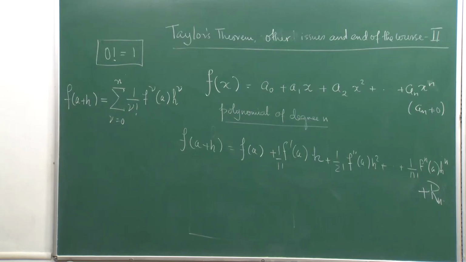So, that idea which Newton already had, because he had figured out the binomial expression, he told to Taylor, that this is the idea you have to follow. When it is a polynomial, you do not have Rn, because n plus 1th order derivatives are 0. But if you have a function which has an n plus 1th order derivative and the derivatives up to nth order are continuous, then you can have a polynomial expression and the Rn term could possibly be written in terms of that n plus 1th derivative.